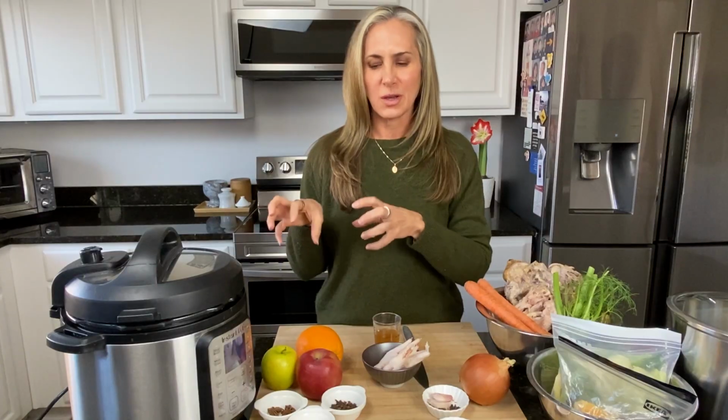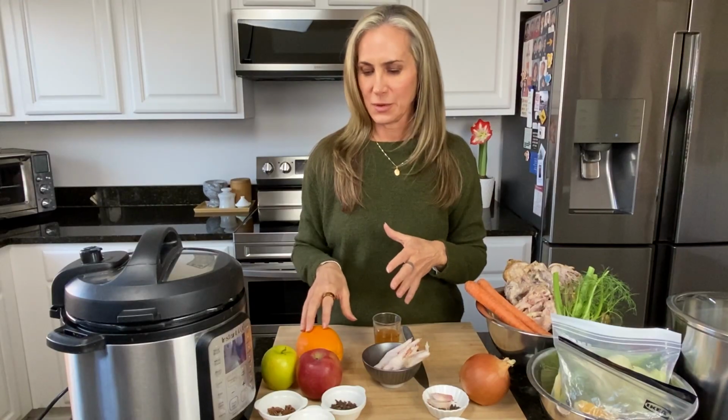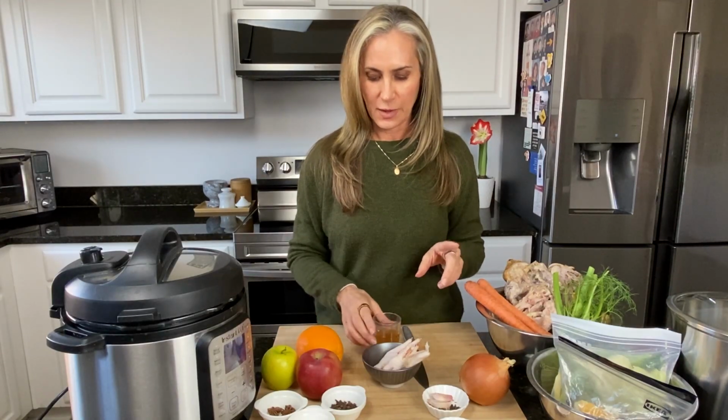I stopped running the calculation a long time ago because it really used to just be maybe an extra few hundred dollars a year, which, spread over the course of the year, I would have rather spent on my health and known the animal is healthy than tried to save a few. So just be thinking, when you're going to concentrate something like this, that you could actually be creating a problem for yourself if you don't have healthy animals. So that's what we're going to do with the savory.